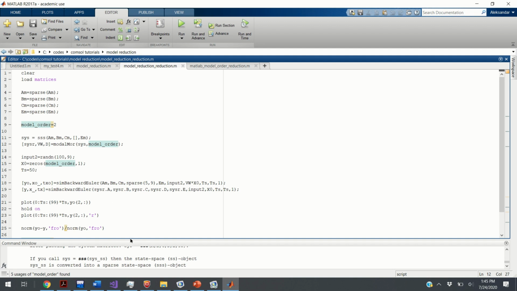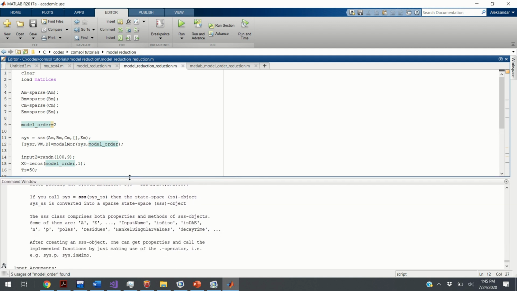And then I'm going to use the modal order reduction method. Not the model, the modal. What are the modes of a system? I'm not going to go more into structural mechanics or control theory, but modal or modes of the system, you can think of them as dominant parts of your dynamics.